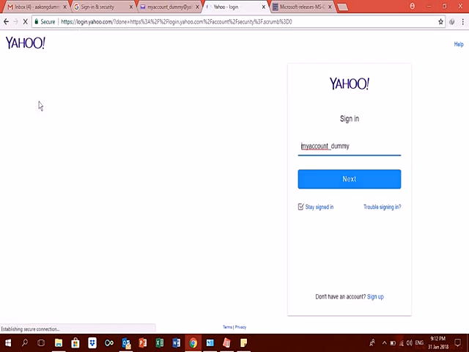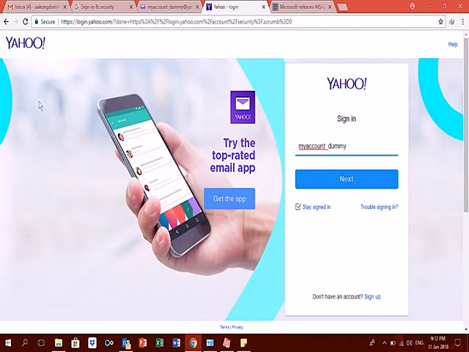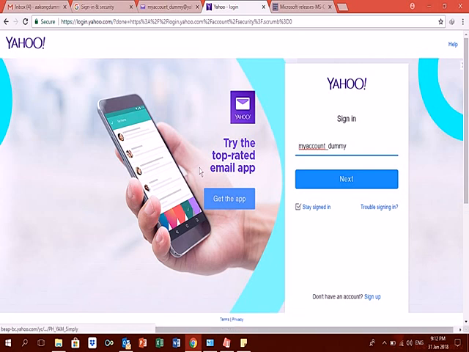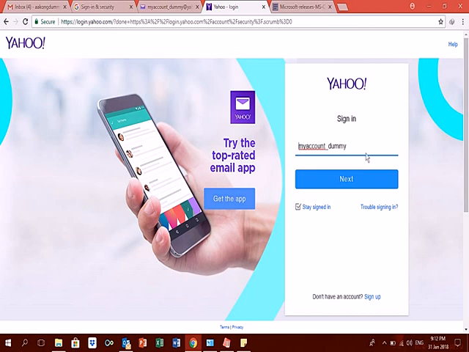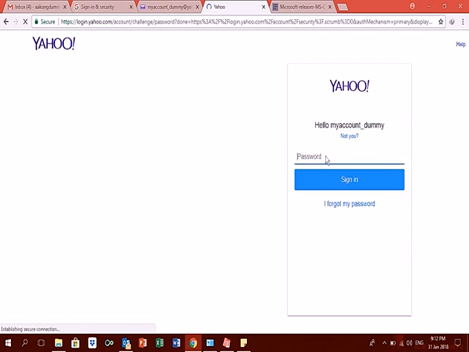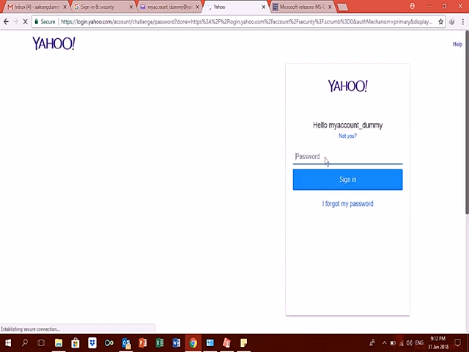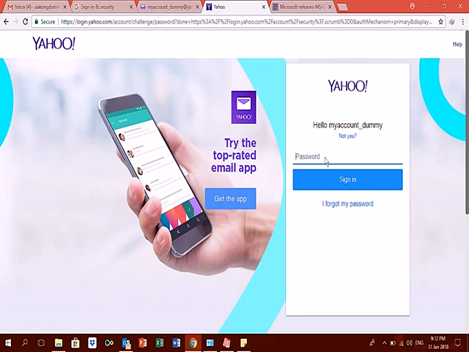So Yahoo has a different way of letting someone turn on the less secure app. You have to verify yourself once again, so you have to sign in. Of course, since this is your email, you should know the password. So it's like a two-way verification.